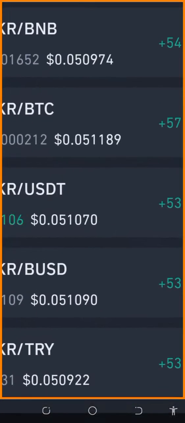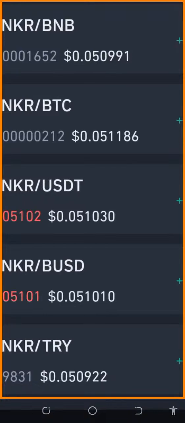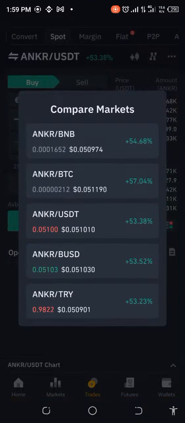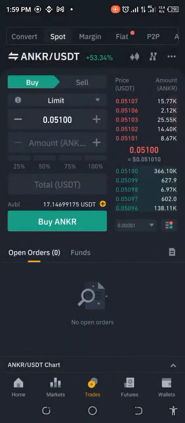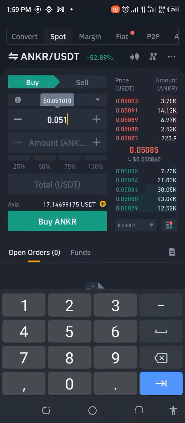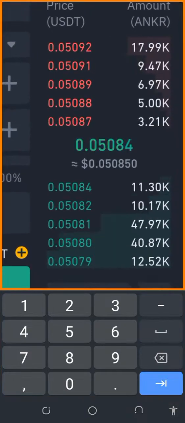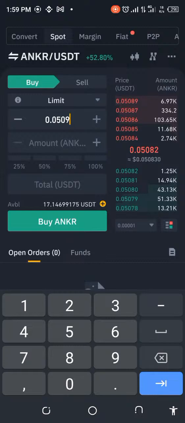Okay, so I can see that it's actually 0510, 0511. Okay, let's make it get back to 0509. It will definitely get back there in a bit, or I can actually make it get back there. So let me change this to fit what I want. 0509. Okay, what's the current market price? Okay, it's 0508. As you can see, it's already back to that.